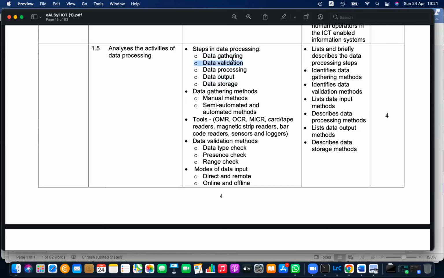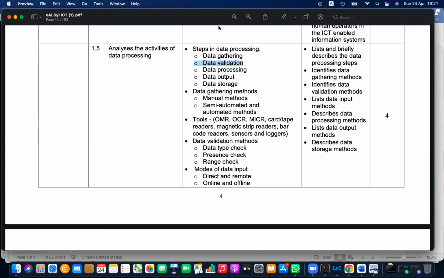So here one more thing: what is data validation? What is the general meaning of validation? Something is valid. Valid means? Okay, let's say somebody is telling you, when you face the A-level examination, that your examination ID or examination registration number is not valid. Not valid means it is not acceptable, right? Valid means it is acceptable, it is issued. Maybe you need to check the validity with some other thing. So for the examination registration number, you have to check the validity with the Department of Examination. If it is registered with the Department of Examination, you can say it's valid. It's acceptable, it's a valid number, right?